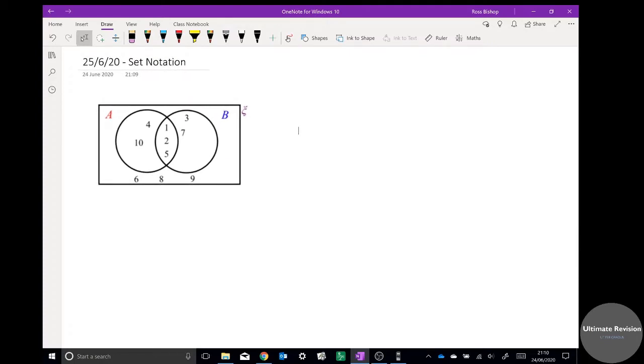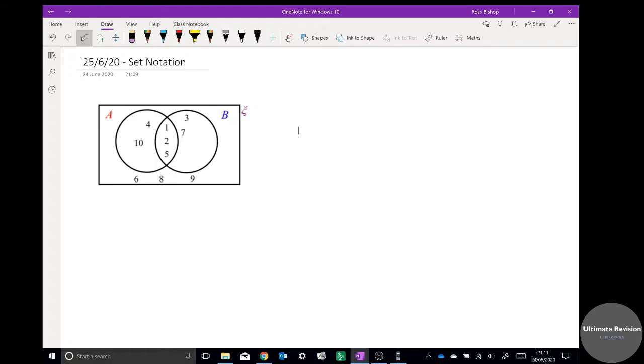Now, this is a topic that students notoriously find tricky. You just need to know what all the terminology means. So it's going to be a little bit of note taking today, unfortunately. You do need to copy this Venn diagram out, please, because all the notes we use are going to refer to this Venn diagram. And then I'm going to set you a Hegarty task on this just so you can practice.